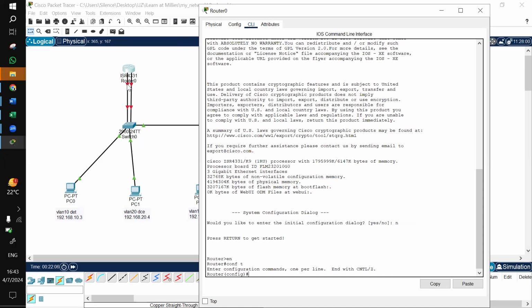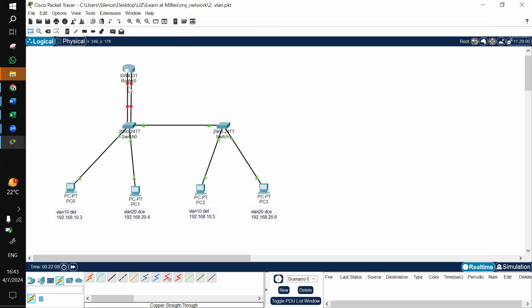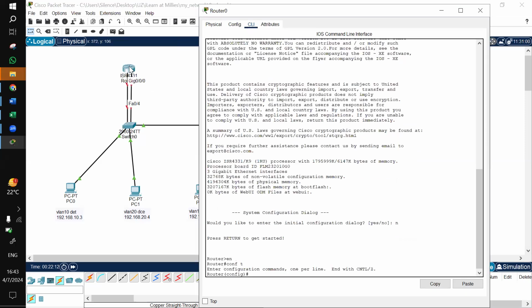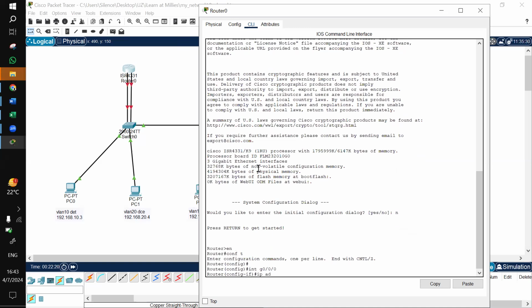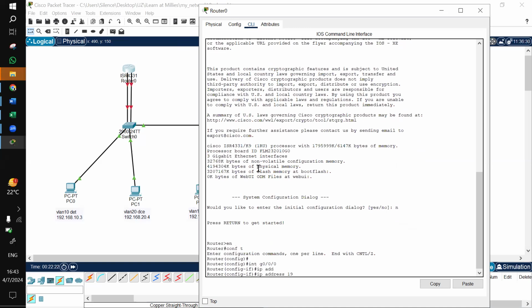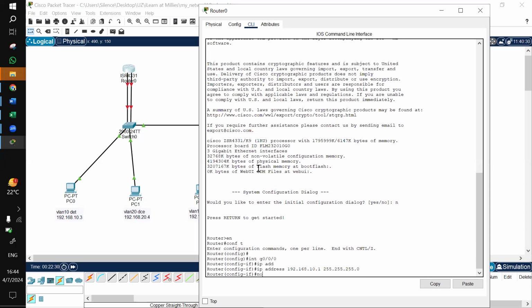The interface is to be associated with VLAN 10. So this is my first interface, 0/0. Interface 0/0, IP address 192.168.10.1. Right.